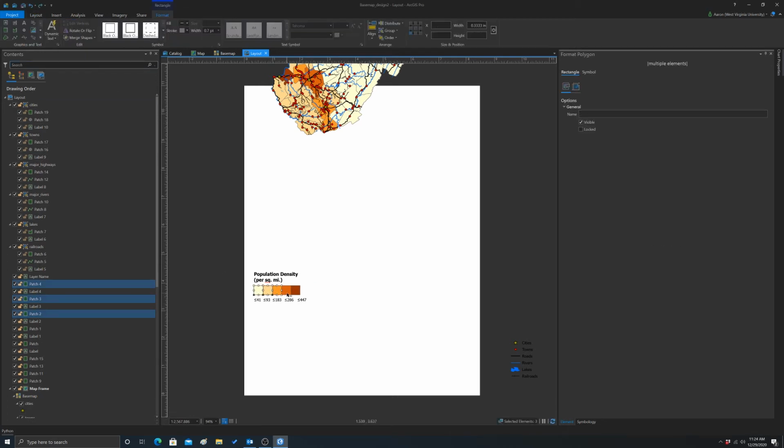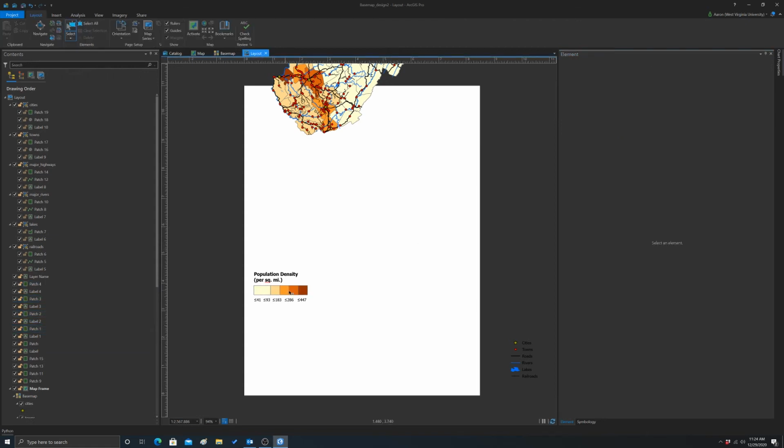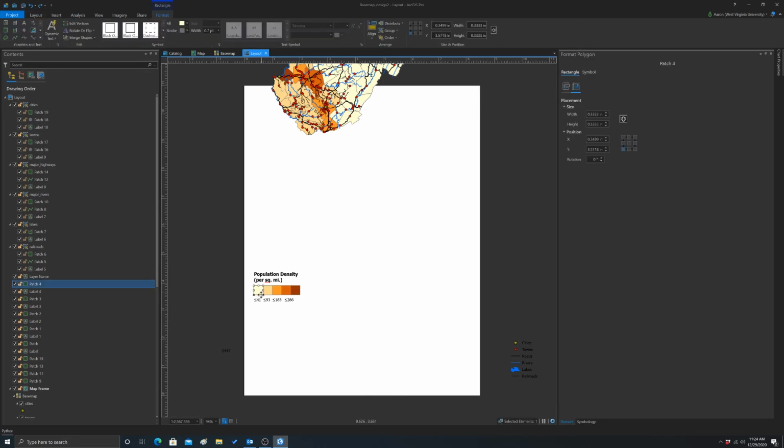Grab all these objects. We should be able to change the, let's see, the width here. Let's just bump that up a little. There we go. That's changing them all, it looks like. Well, it still didn't do it. Alright, maybe that doesn't work that way. Let's see. We'll just have to do them one by one, I guess.